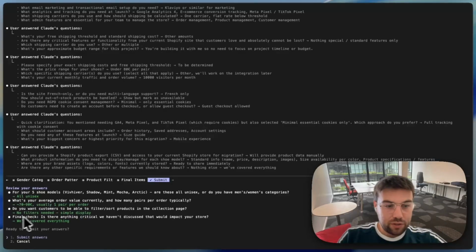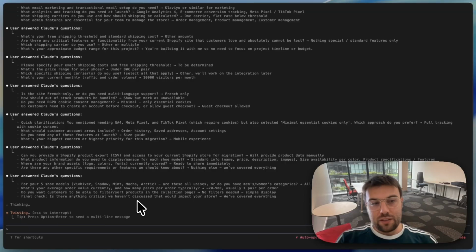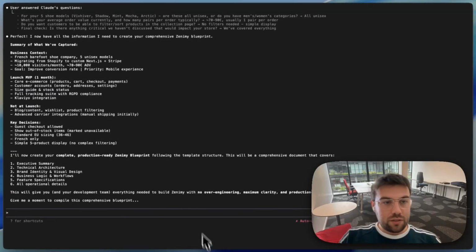We have a final check question. We've covered everything, and then we're going to submit the answers. So you can see that this questionnaire part took a few minutes and is pretty important because it gives it a lot of structure to build the blueprint template, and the blueprint is the documentation that it's going to follow throughout the whole coding process. So now we can see the summary of everything that we've done.